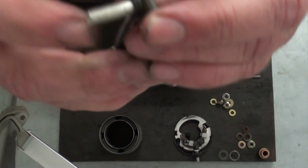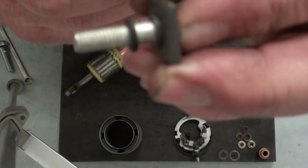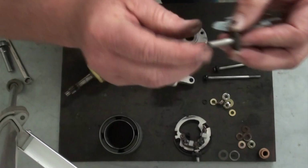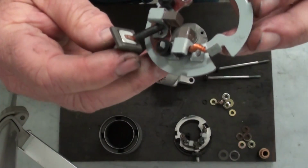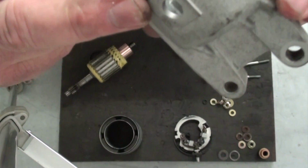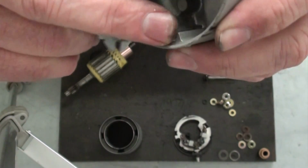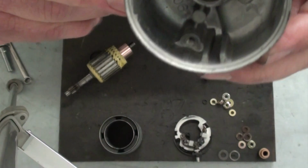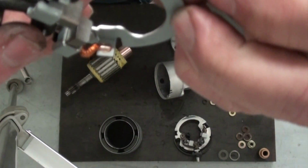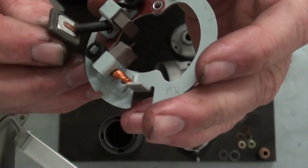And also on the end of this terminal here, there's an O-ring right there. You want to go ahead and take that O-ring off and set it aside. And one other thing we want to do when we go to put this brush plate back in place, in the housing itself, you've got the hole here where the starter lug comes through, where the bolt comes through. Then you also have this notch cut in the case itself, and what that's for is you have a little lug on the starter brush plate that locates in that slot in the housing to get it oriented properly.